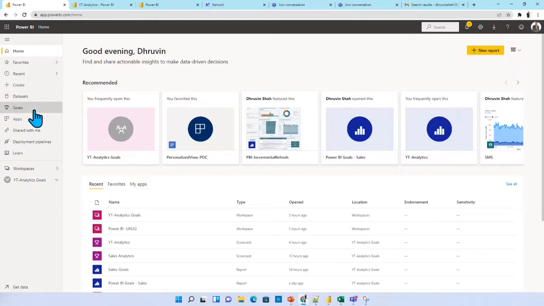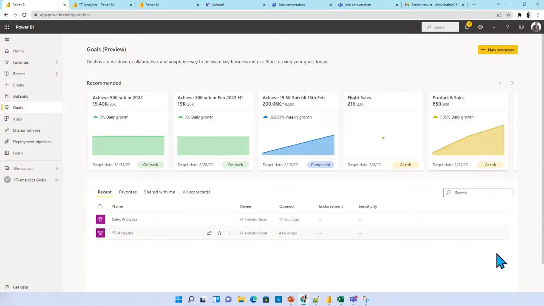So we simply need to click on it, and over here you will be able to see the home screen of goals. Basically, it shows all the available goals that you have already created in your different workspaces. So let me show you the different types of workspaces goals, and which are the out of the box goals available over here.